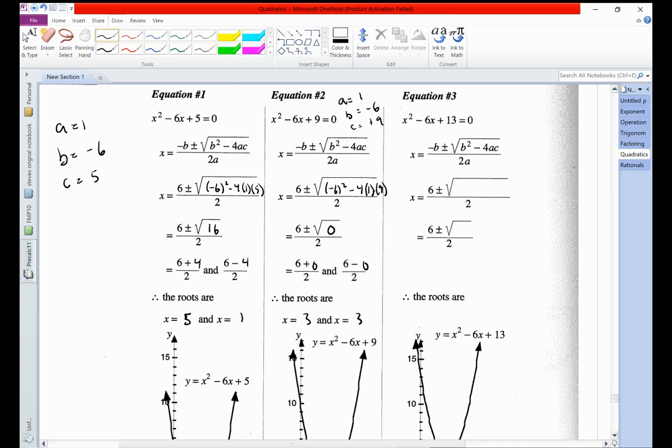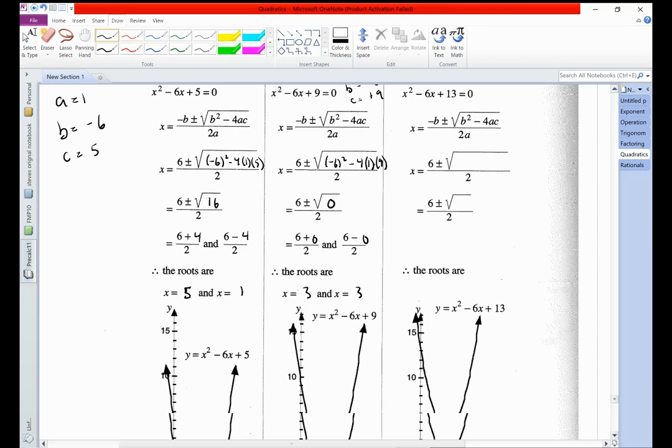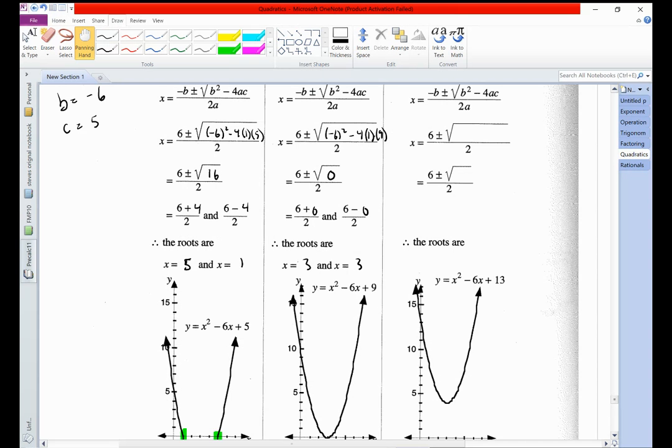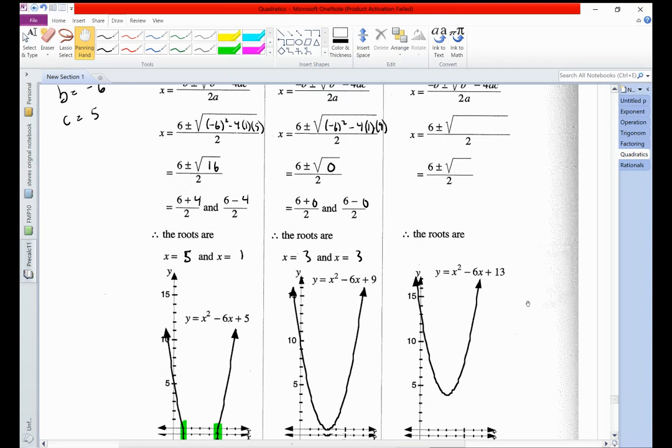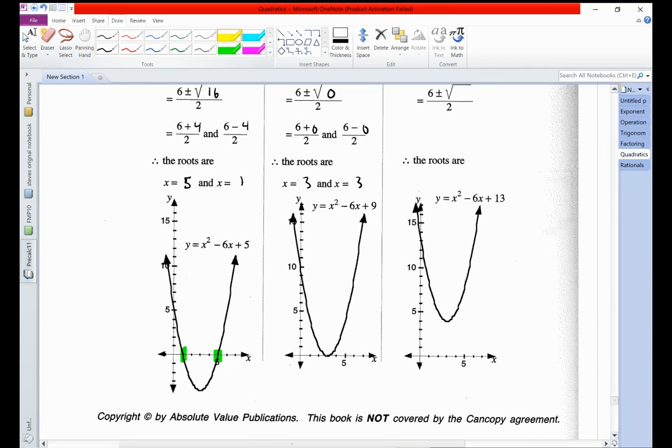And when that happens, that means we only have one x-intercept. What is actually happening with your parabola is that the parabola comes down or up, depending on if it's positive or negative, and just touches the x-axis and then returns back the way it came. So you get one place where it just touches the x-axis, which is considered an intercept, but you don't cross twice.